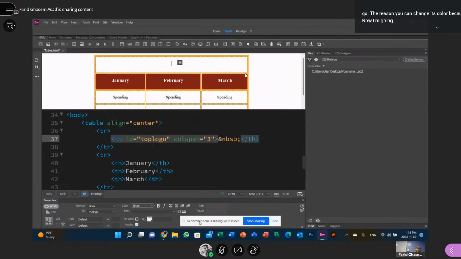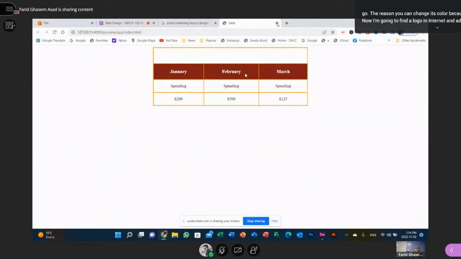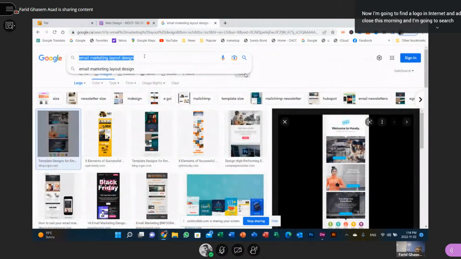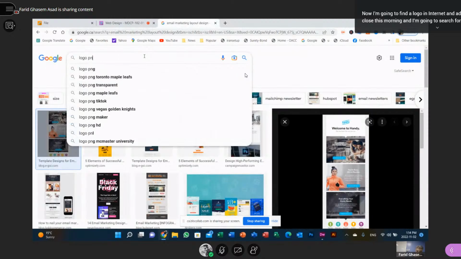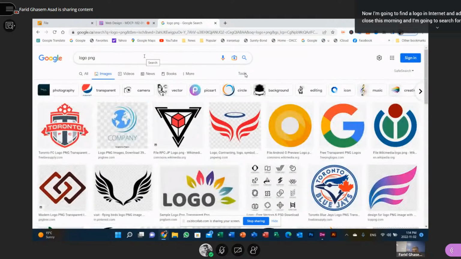Now I'm going to find the logo in the internet and add it to here. Let's go close this one, and I'm going to search for, I don't know, logo PNG. Any of those, doesn't matter.